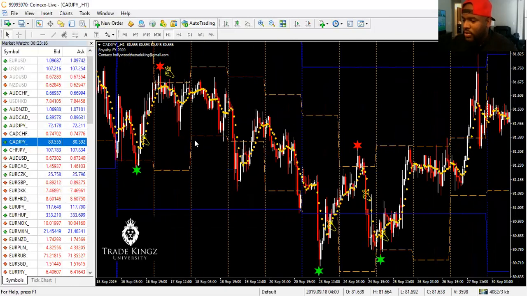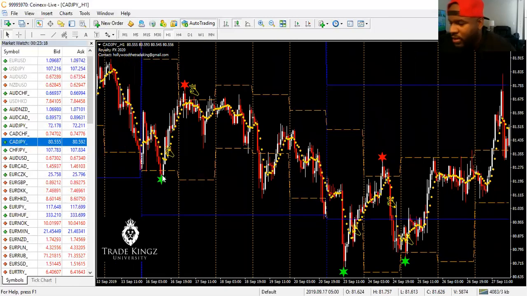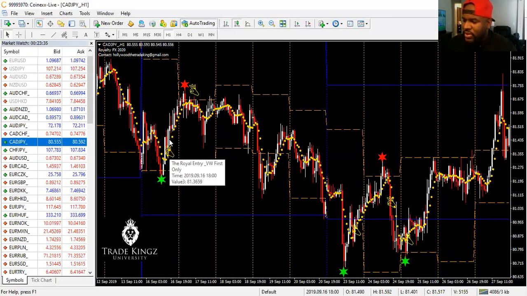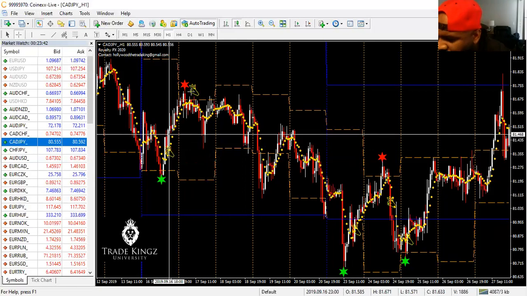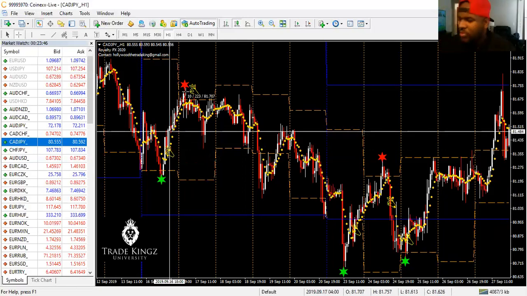All right, so if you go back, you can see here where price has come off of the previous day low. You got an alert here, which is the green star. You do not enter at the green star, okay? You want to enter when you get the hand gesture. You take the trade up. Let's say it came on here. You take it to here, 22 pips.